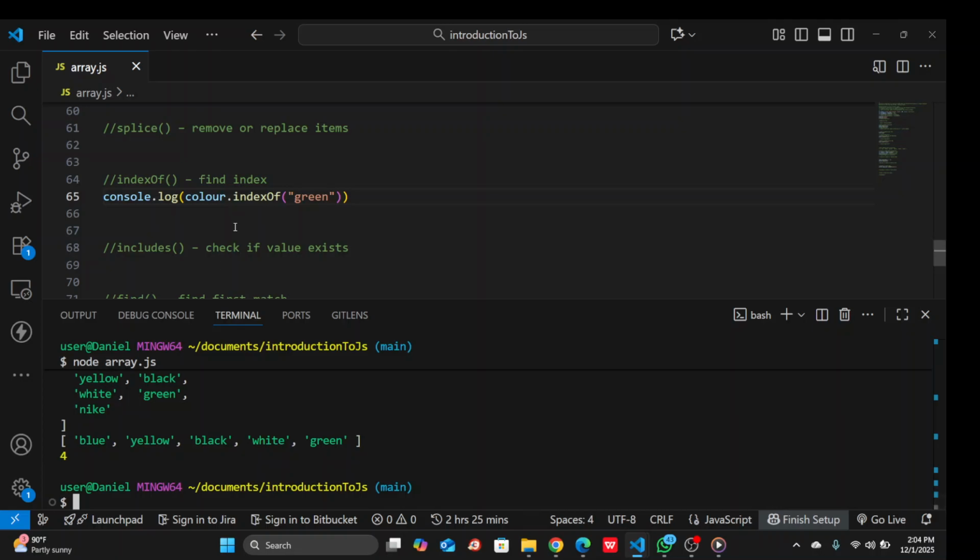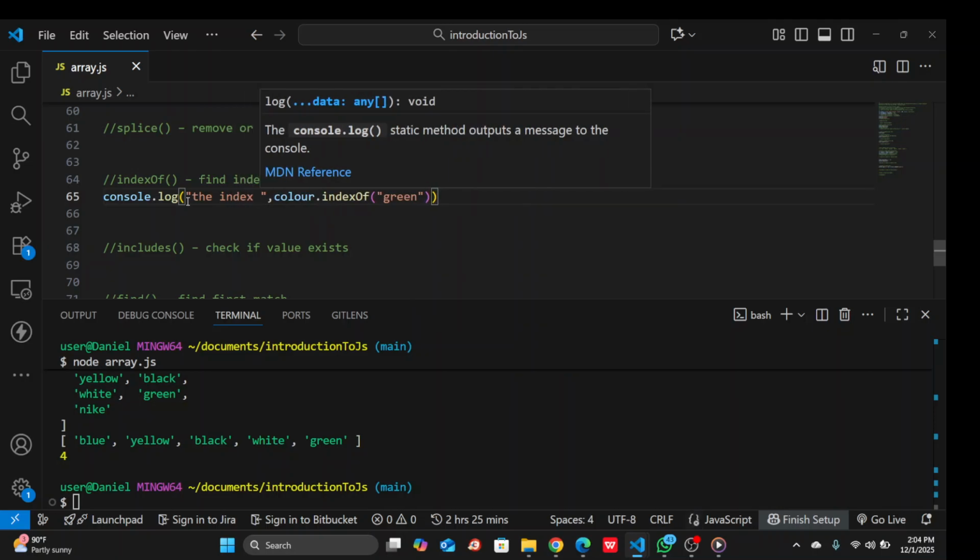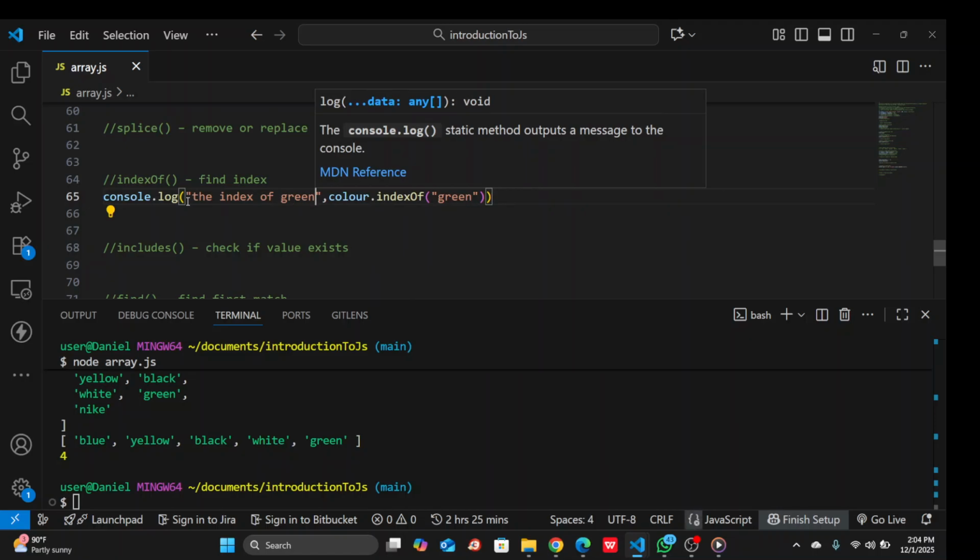So let's just make it clearer so that we'll know. This string will be displayed alongside the value that's being written: the index of green is this.